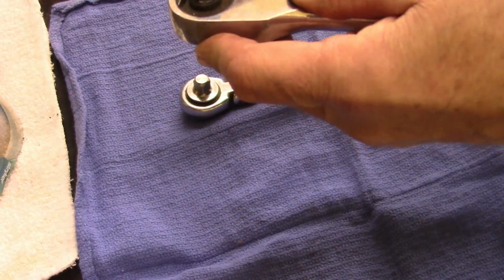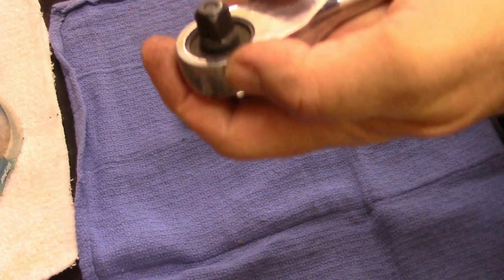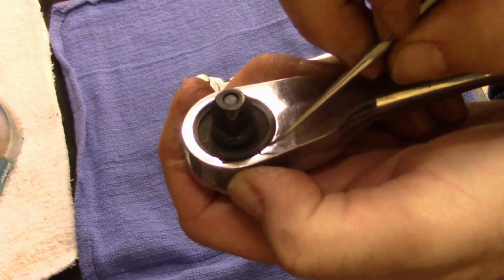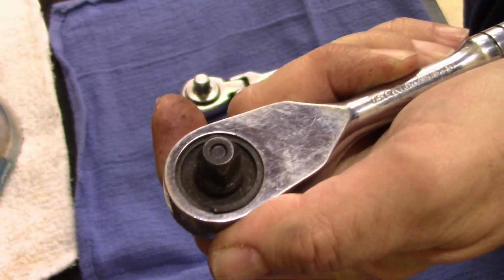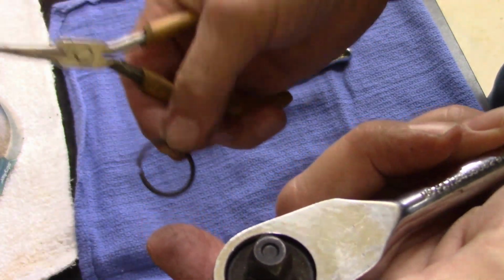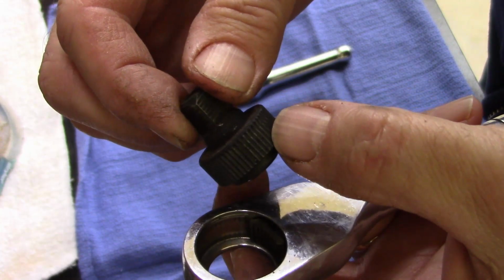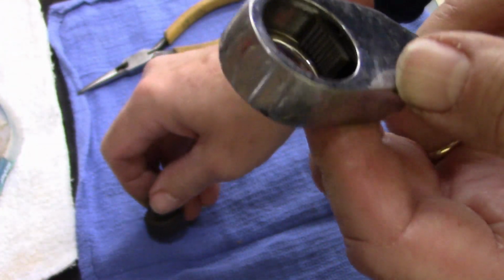This has got a spring clip in it. Yeah, might be a little problem. Let's see what we got here. There we go. Fancy homemade pliers. There it goes. Now this should just come right out. Oh, that's a nice one too. It's a 72 tooth, looks like. It's dry as a bone. No grease, no nothing in there.